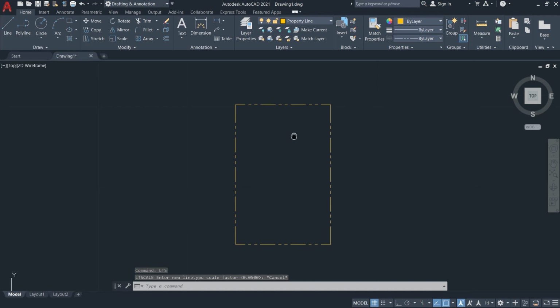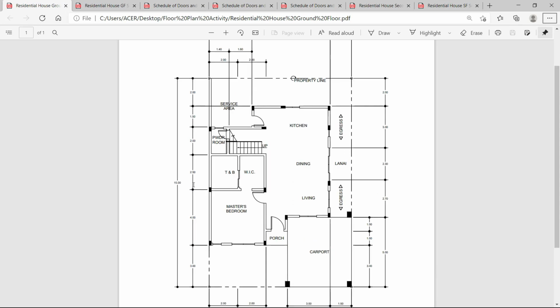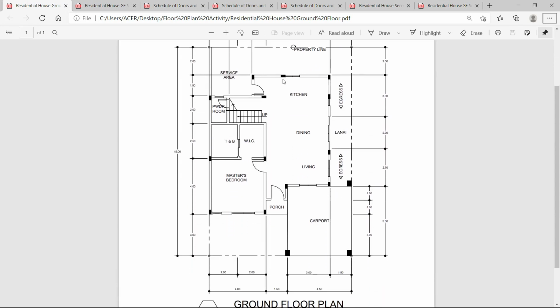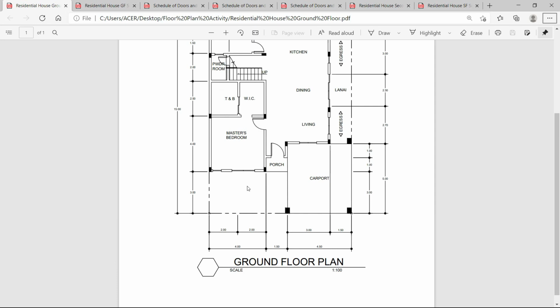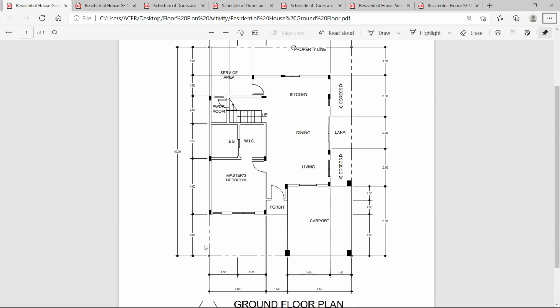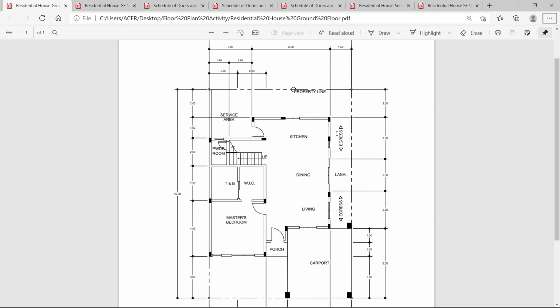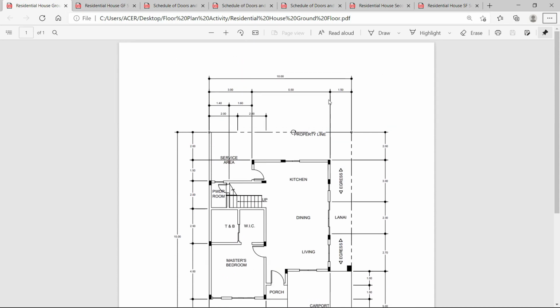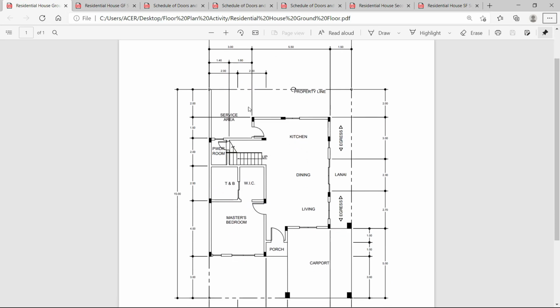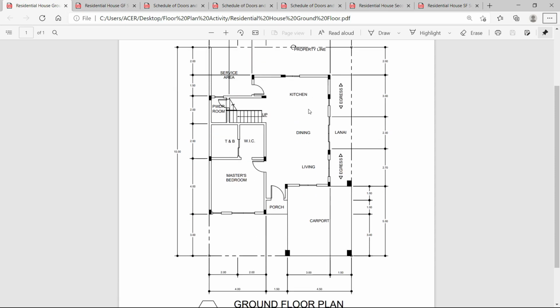So you have here 10 meters and then 15 meters, as provided here, 15 and then 10. Now, upon starting this particular floor plan, let's say this will be the front of the house, that's the carport. You have your setback here of 3 meters, on the right side a setback of 1.5 meters, and at the back of your property a setback of 2 meters. It's provided here.